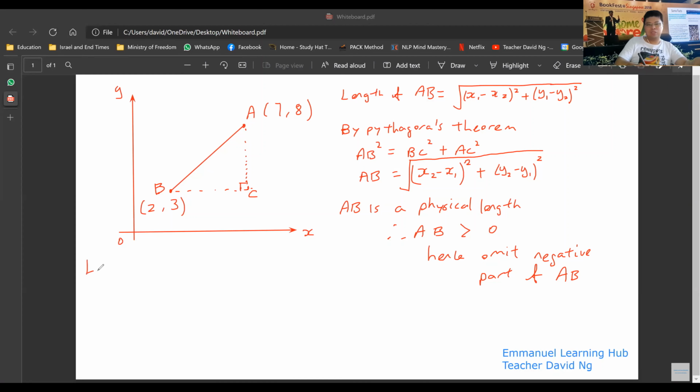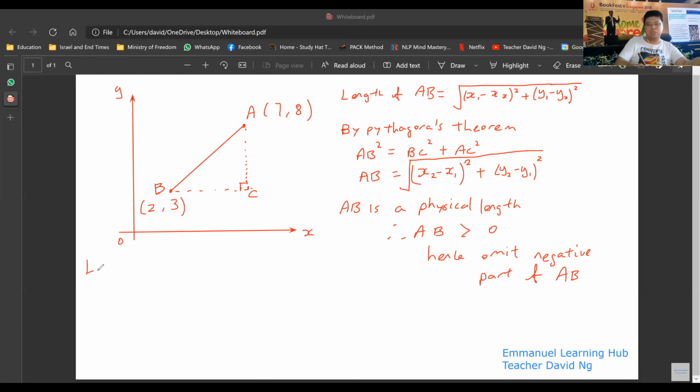Square root 50 is 5 root 2. How do I get 5 root 2 within a split second? I didn't use a calculator. Maybe I share with you a technique. Because this is square root, I'm going to disassemble my 50 into components of numbers that can be squared. So the first number I can think of is 25. So square root of 25 is 5. So that's how I get 5 root 2 instantly.